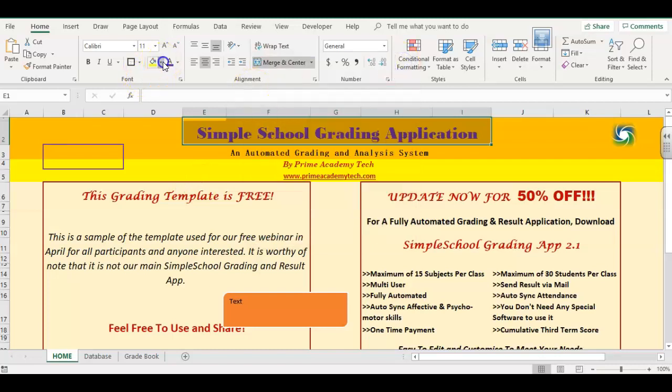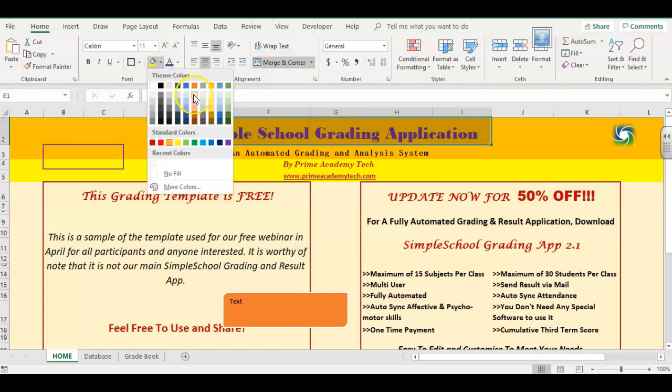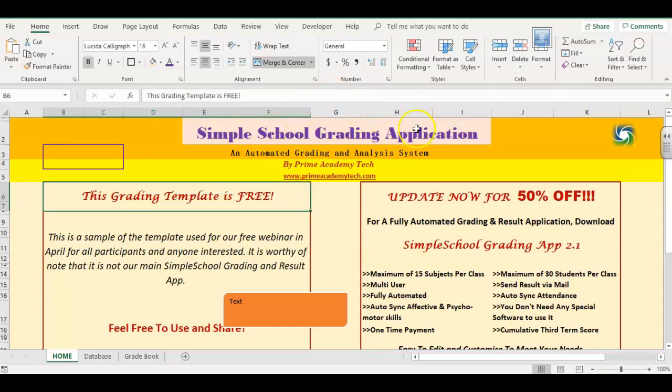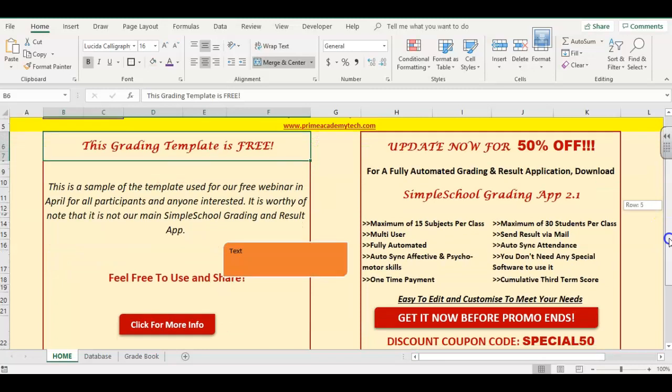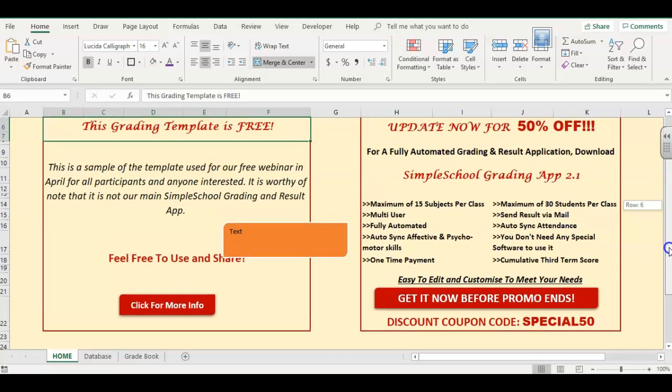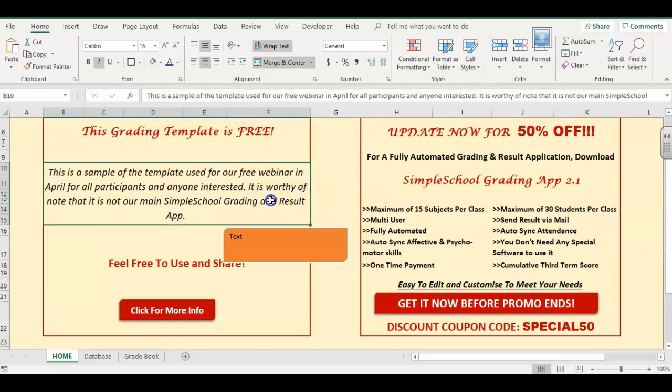So if I just want to change this to say something pink, just click pink, and there you have it. So there's no limit to how you can design your front page. You can arrange your texts by doing merge and center and whatever you want to put here, because this is not the basics of our template. This is just like your front page.